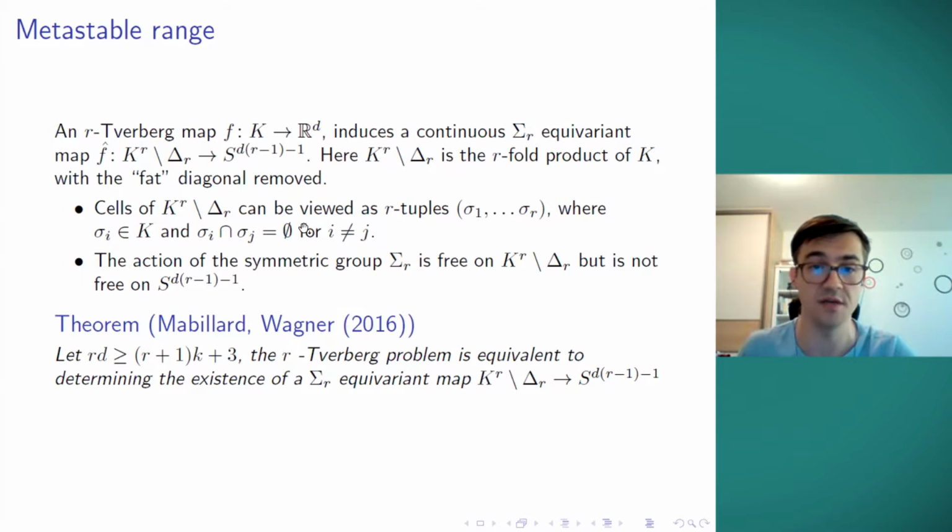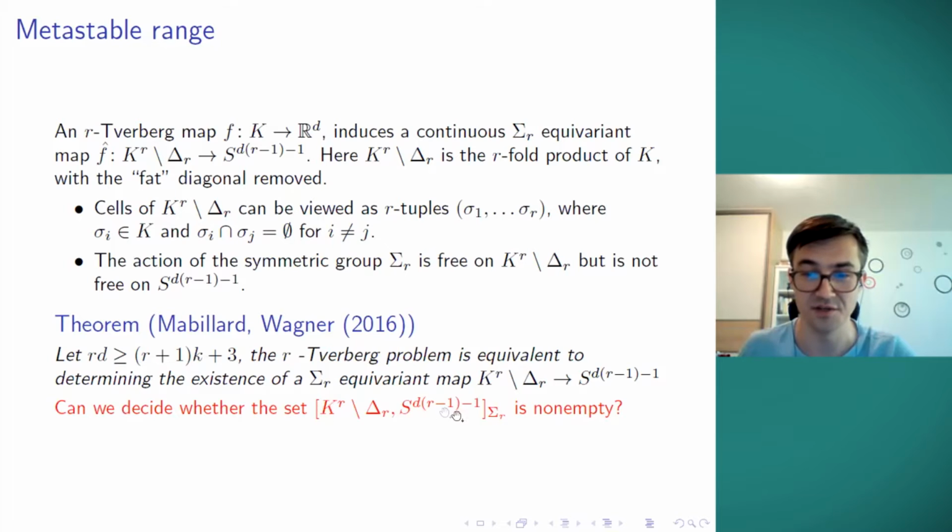But basically, we had a question about existence of a map from a simplicial complex to R^d with some properties, and this is a question about existence of equivariant maps, right? And that's basically a question of this form. At least I can write it like that in homotopy theory, right? So I can have a set of equivariant maps from this deleted product essentially to the sphere, where there's an action of the symmetry group. Question is, can I decide it?